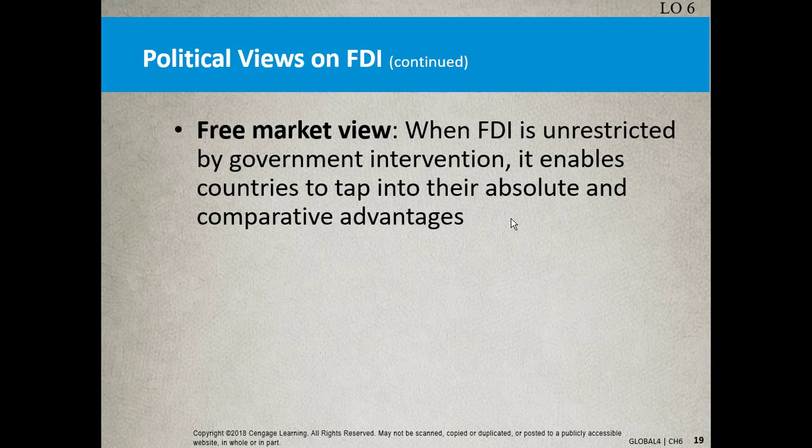So at the very, very top, depending on the time of day, by the way, it's usually going to be Hong Kong and Singapore, or Singapore and Hong Kong. I believe last we checked, Singapore was number 1. And then also you have New Zealand, you have Switzerland up there. And so with these countries, we can't really fully say that Hong Kong, which is technically a part of China, has a free market view, because there are going to be some rules, but it definitely is one of the most liberalized when it comes to foreign direct investment.